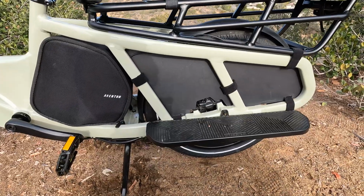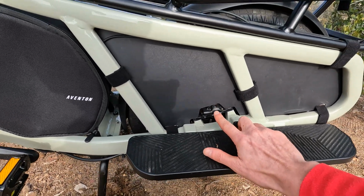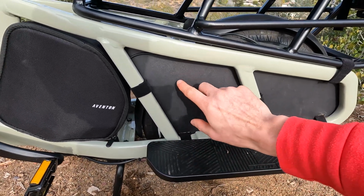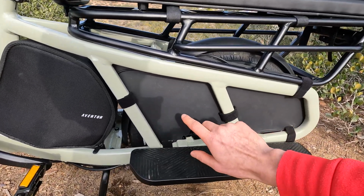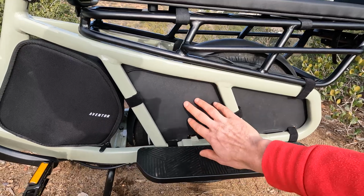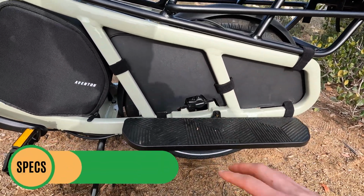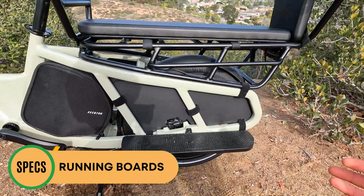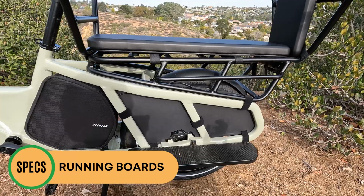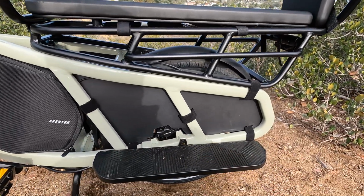Moving on to the rear of the bike, you can see the Tektro hydraulic disc brake just peeking out of these protectors here. Of course, these are extremely important if you have a child in the rear, keeps them from getting any clothing or their feet stuck in these spokes. And Aventon has decided to include these running boards, which is really nice. Of course, if you're buying this electric bike, you're probably looking at having a passenger on the rear. And of course, they're going to need somewhere to place their feet.